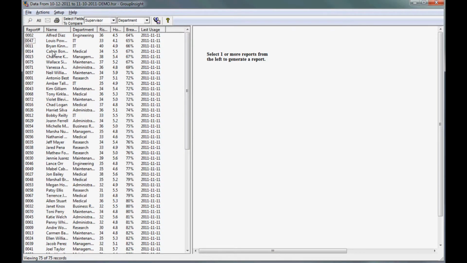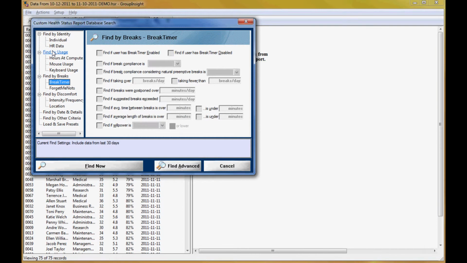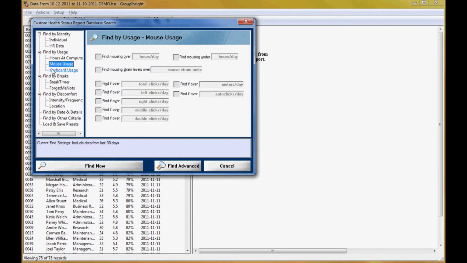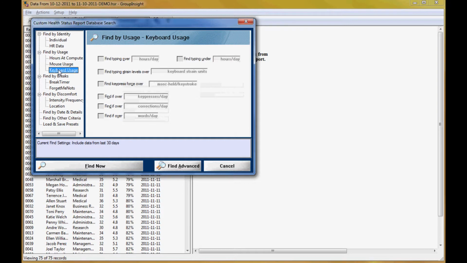So let's take a look at some of the other search criteria you can specify. In the Find window, you can specify HR information like location, department, or whatever you've provided, like we did in the first example. You can search by hours on computer, mouse usage, keyboard usage.